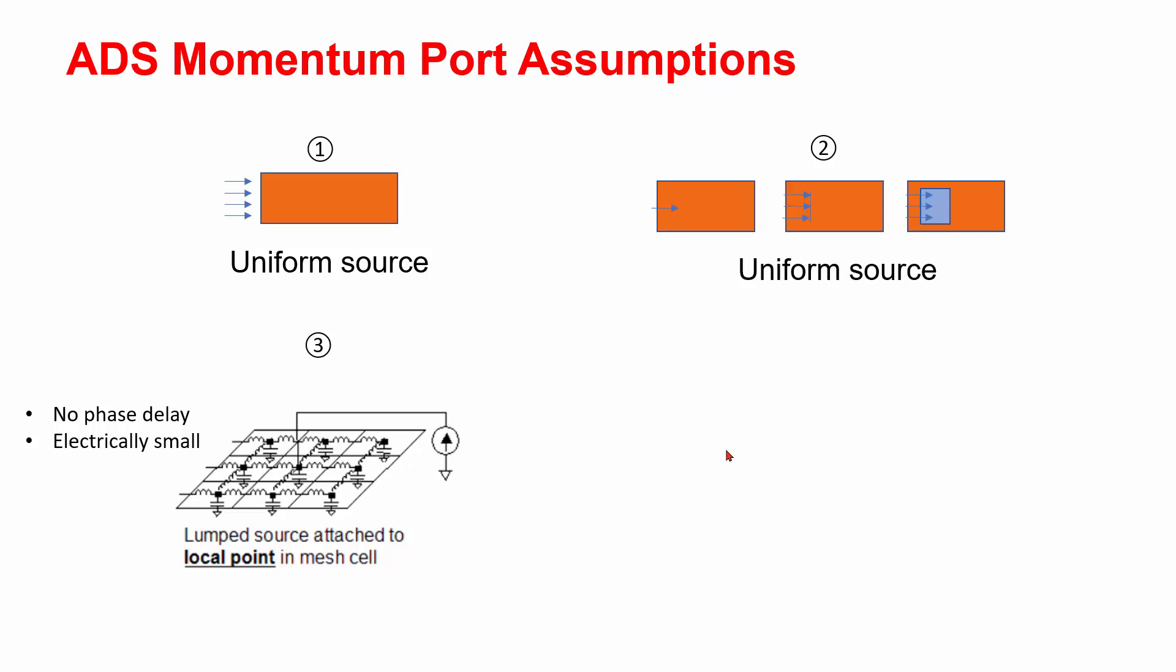This also brings up the fourth assumption. The condition of a physical calculation is the distance between minus and plus terminals should be less than lambda by 10. It could be a pin with a ground as a reference or a differential port setup.